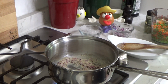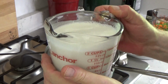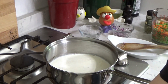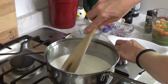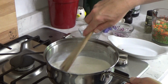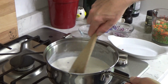Okay, so now my flour and butter are well combined. I'm going to add the half and half. Where is it? Oh, I put the half and half in the microwave for 2 minutes just to warm it up. When you heat the liquid first, the cream sauce tends not to form any clumps. Okay, and then you just stir this until it thickens. And since my half and half was already heated, it will thicken very quickly.